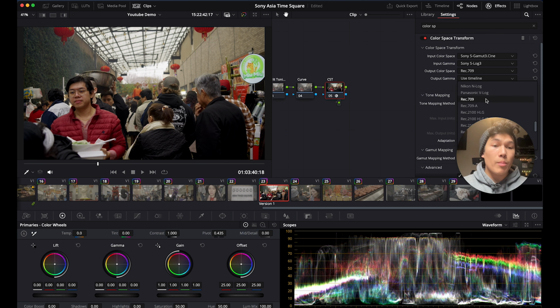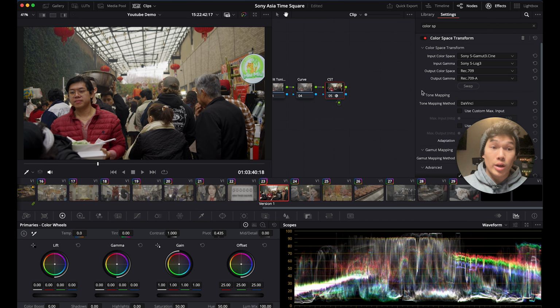But I'm on a Mac, and so Rec 709-A stands for Rec 709 Apple, and that's going to compensate for Apple monitors. This is pretty important because if you don't do this, all of your footage can look desaturated and less contrasty whenever you export, and you'll wonder why, and you'll have a really long fix for that. So make sure that is correct.